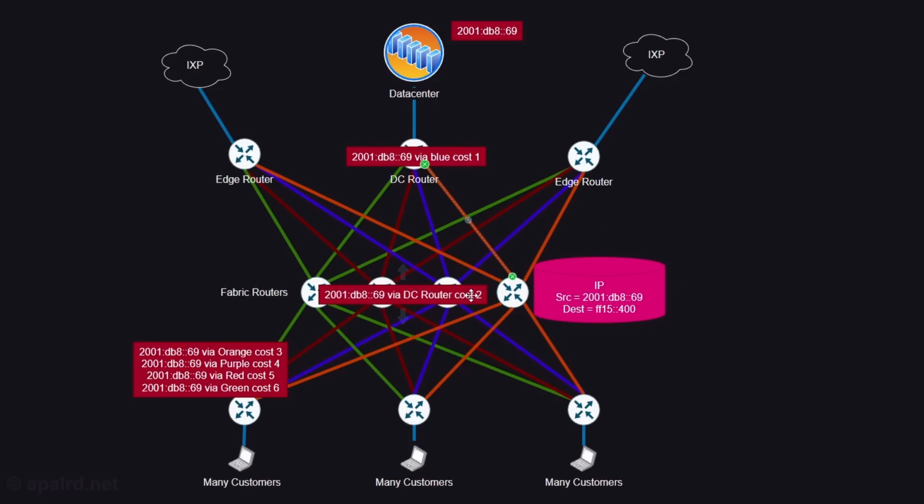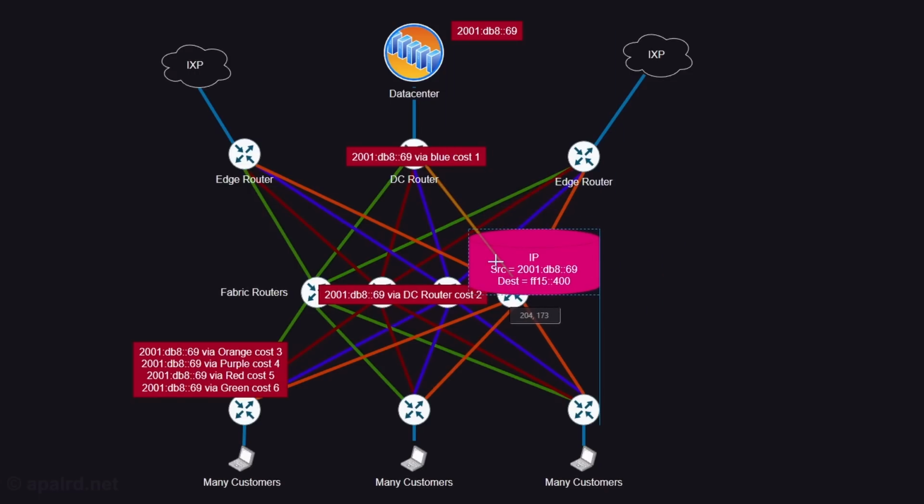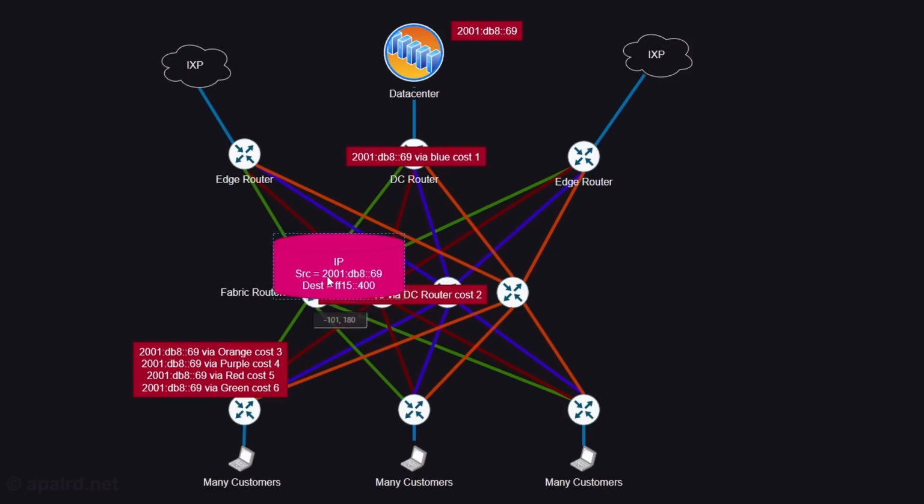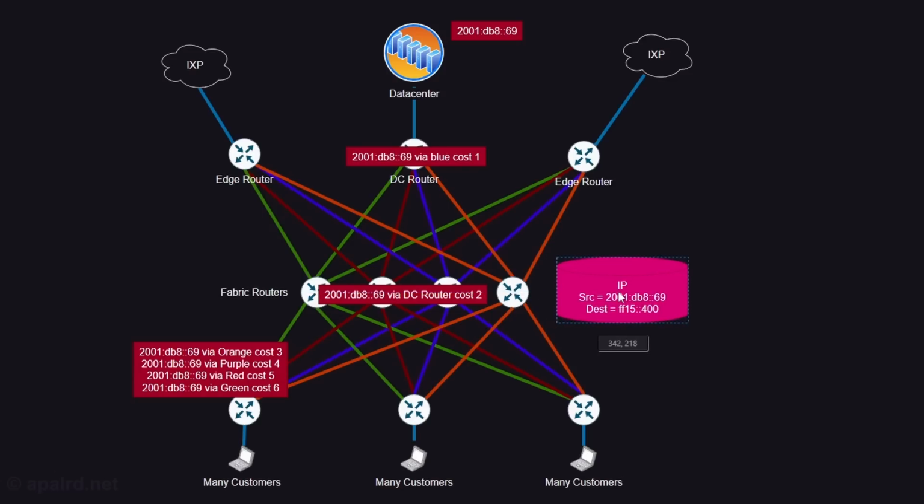So we don't care about the cost here, we just care that this packet came in on the DC router link. Because if it came in any other link, then it did not come from the most optimal path to the source of this packet, and therefore it could be in a loop. So we should only be taking the least cost path. So if it came in from, say, here, maybe it would have gone down here and back up, and that's a bad thing, so we shouldn't forward it.